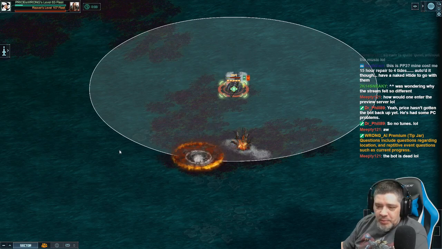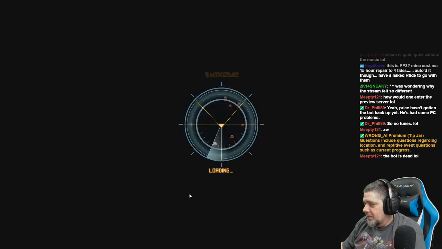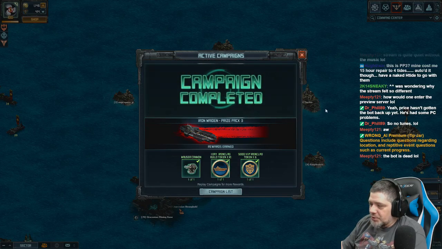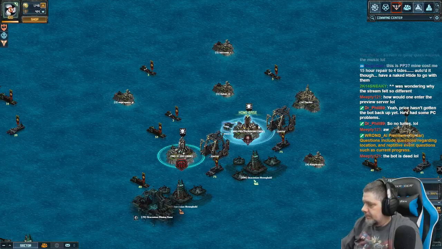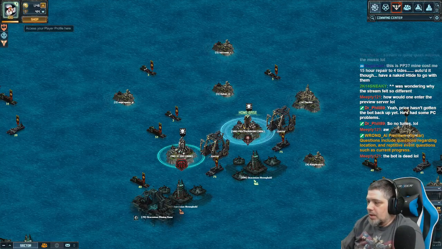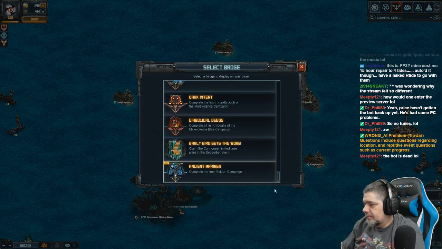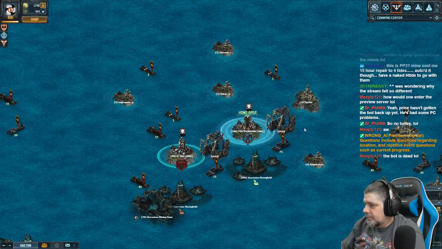I think I'm just looking for some breathing room. Well, a good Tidesucker build. There you go. Can get through it. All right, so now I got the Mauser cannon. Oh, looky here. I get a cool new badge, too. All right.